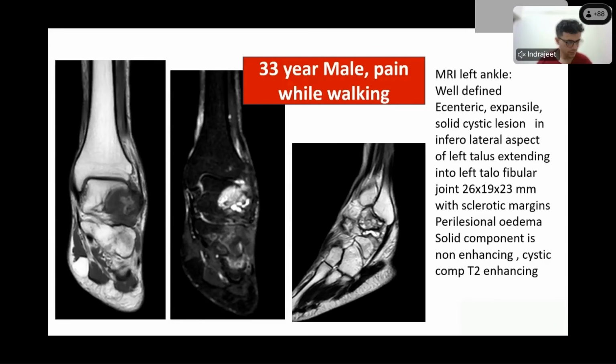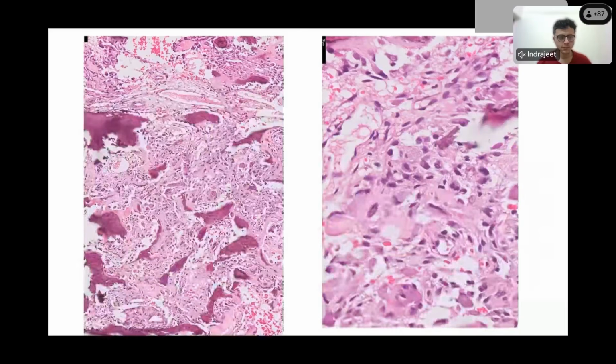Okay, so now comes the problem. Amit has not called this osteosarcoma, as he was very confident in the first case. Here he has a doubt that this may not be as malignant as osteosarcoma, but something which is locally aggressive. And here comes the biopsy. Now, what would you say? What are you seeing here? Indrajit, any thoughts on this? This was a very difficult case. All of us know this case very well.